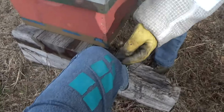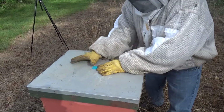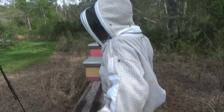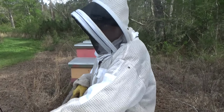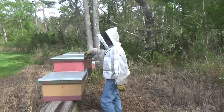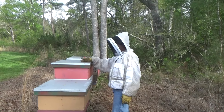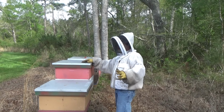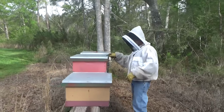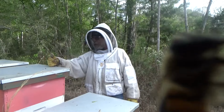And the blue piece. Blue piece. So this is our old queen. That'll be our new queen. And the ones that don't get a piece of tape on, such as this one right here, weren't ready to split last week. I'm not even going to look at it, because one week's time isn't going to be enough for them to grow for me to work. But next week when I come, I've got to look at this one, because at that time it may be ready for that double screen dividing board.